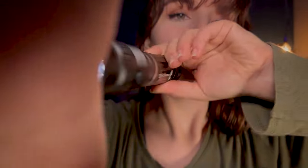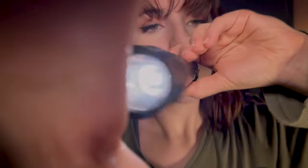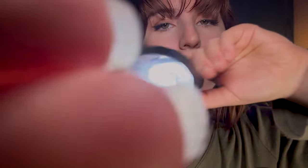To this bright light we were using earlier, I'm gonna cover one side or the other, and I want you to just tell me what side I'm covering, okay? So, what side is covered by my hand? What side can you not see the light on? The left, very good. But now, what side can you not see the light on? The right side, very good. Again. What side can you not see the light on? The right, very good. One more time. What side can you not see the light on? The left.